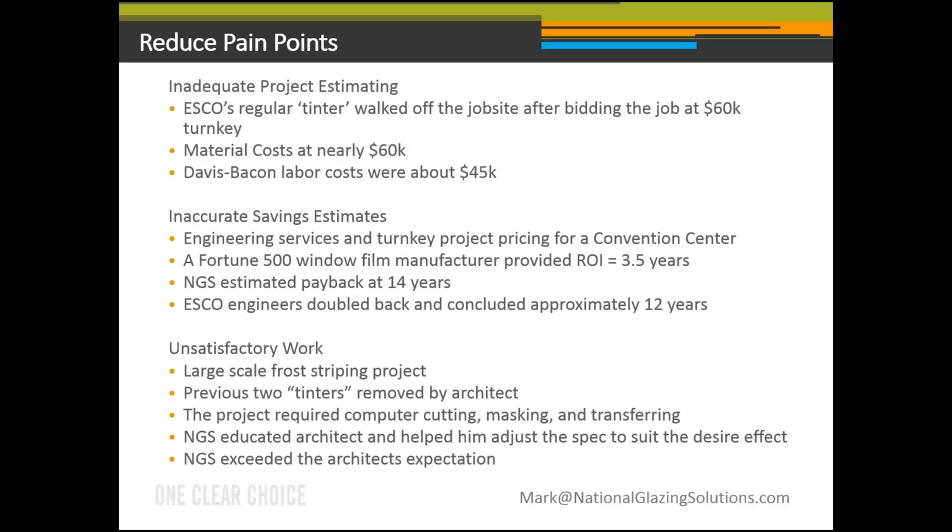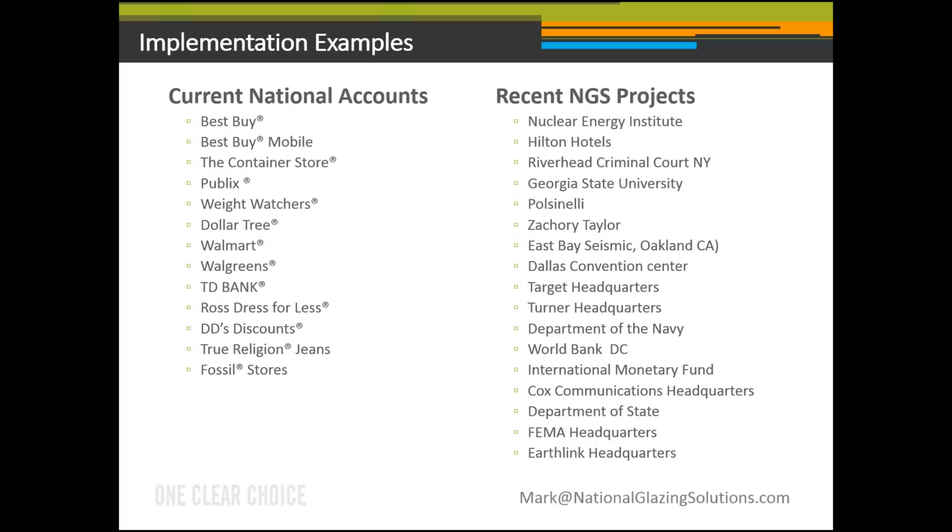These are examples of what can go wrong, but we also have examples of clients that have worked with us over and over again. Don't worry, we're not going to discuss the minutiae of each of these NGS customers. The purpose of this list is to highlight two dramatically different customer types in order to highlight our flexibility and capability to meet broadly scoped customer needs. On the left are some of the largest retail customers in America, requiring a scope of work typically under $10,000, but in project rollouts that can be over 1,000 locations in a relatively short time.